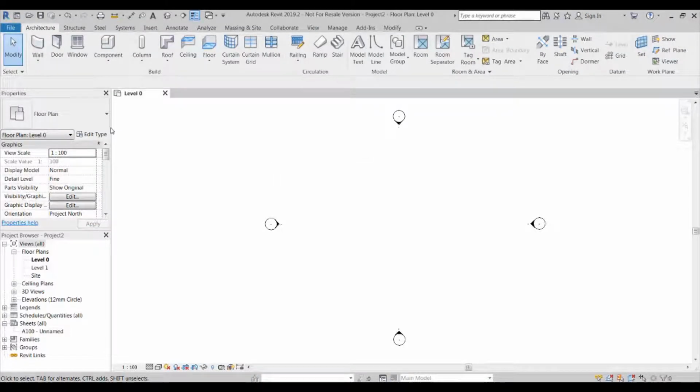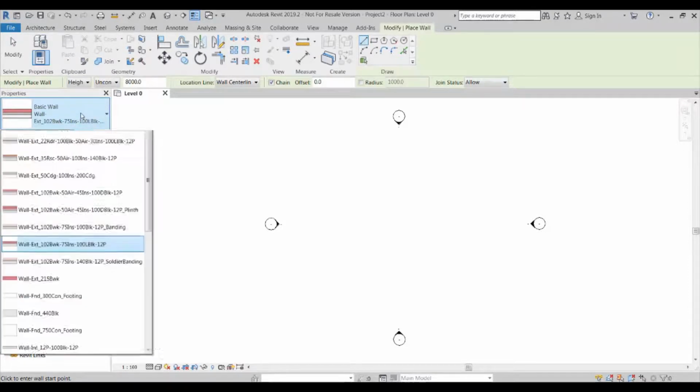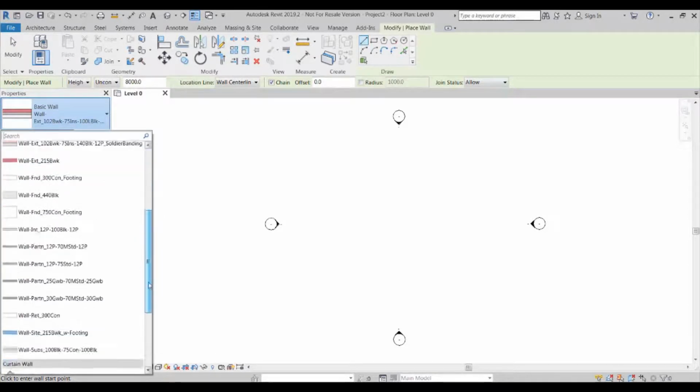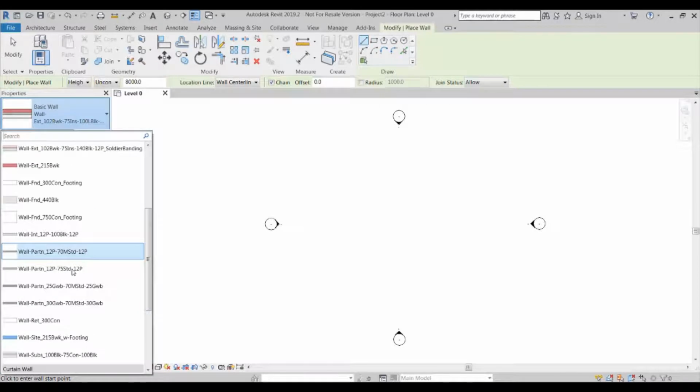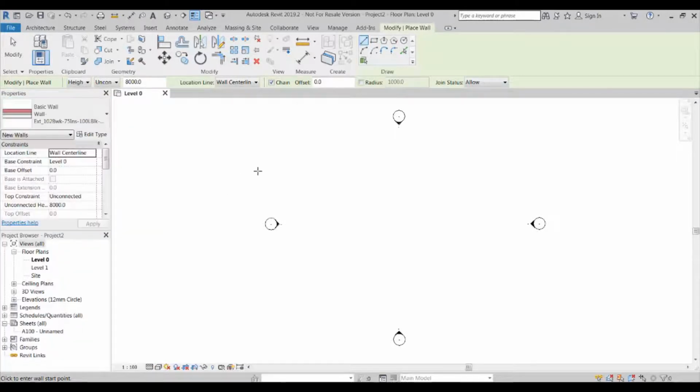So I suppose the purpose of a template is that it has pre-installed objects and wall types and window types and stuff like that. Just to show you an example, I'm just going to click on wall, and when you click on wall, that engages the wall tool, and when I drop down from properties, it gives me all these different options of walls. So a lot of pre-installed wall types there, and you're able to delete and edit these entirely. I'm just going to show you how you get started modeling.